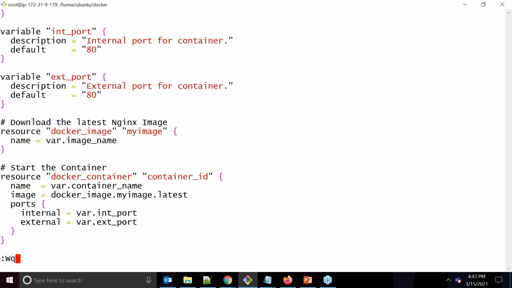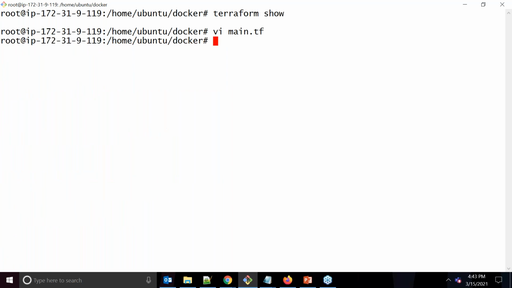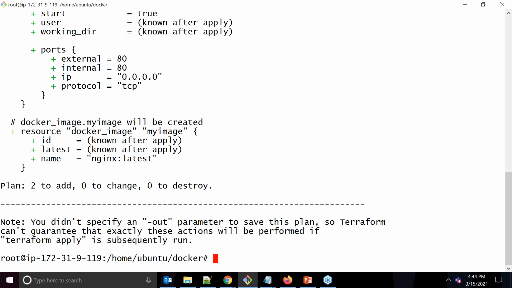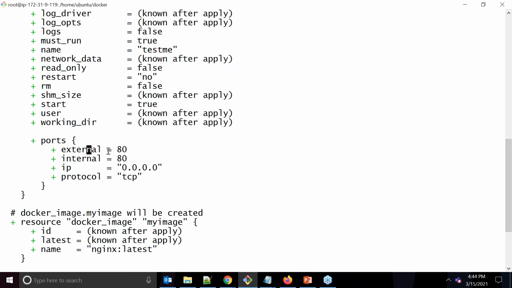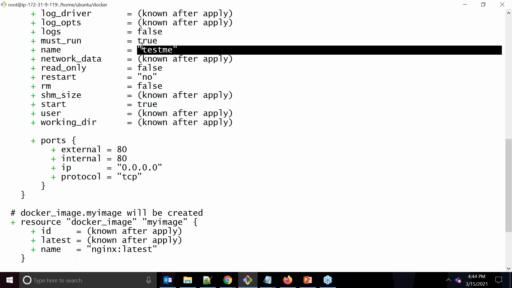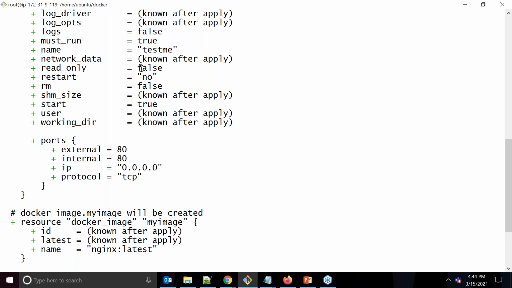Okay, and now terraform validate, terraform plan. Okay, so you can see it's replacing the value appropriately: external and internal port, the name of the image, and the name of the container. So these are the four variables that we have given.